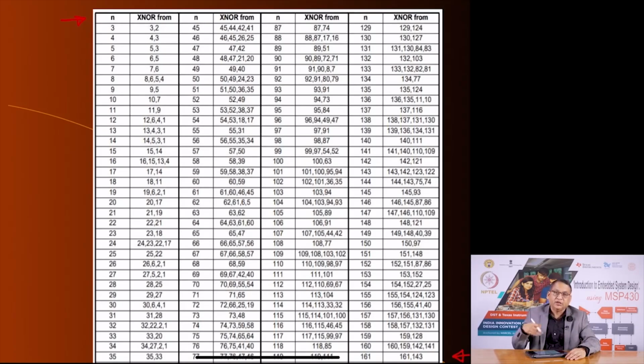And you can imagine the total number of random sequences that will produce is 2 raised to power 161 minus 1, and that is a very, very large number. Remember that 2 raised to power 20 is approximately a million, 2 raised to power 30 is a billion, and so you can imagine what 2 raised to power 60 would be, a very, very large number. So, the sequences that such a shift register will produce, compared to the last value, you cannot predict the next one, and that is why this comes in a category of software based random number generators.